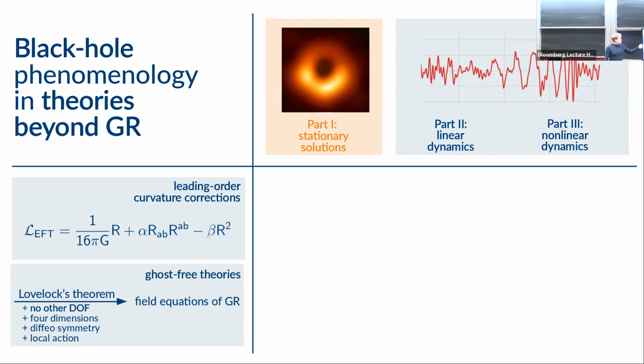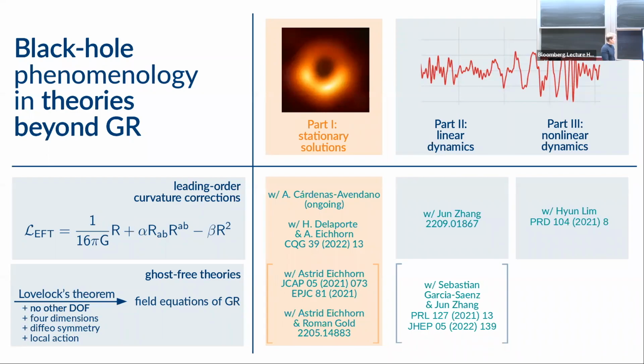And then if you proceed and try to go to dynamics, there's some regimes in the signal, as you know very well, the in-spiral and the ring down, where you can linearize your theory. And again, there might be lots of theories that linearize to the same linearized dynamics, which are only maybe distinguishable in non-linear. And so it's really kind of three different regimes that we try to probe. And I'll try to tell you about at least what I've been doing in all of these three parts.